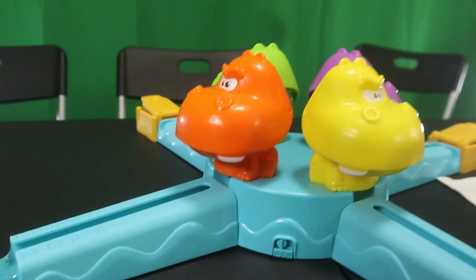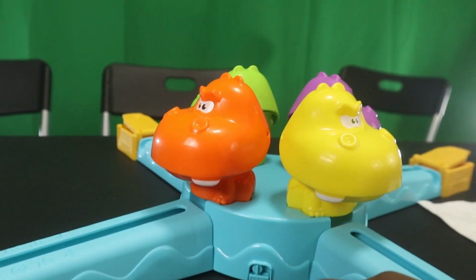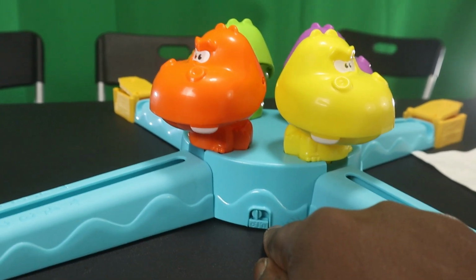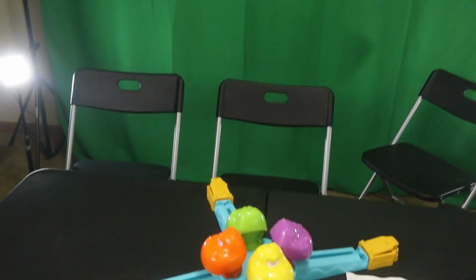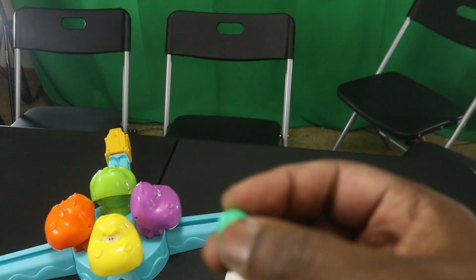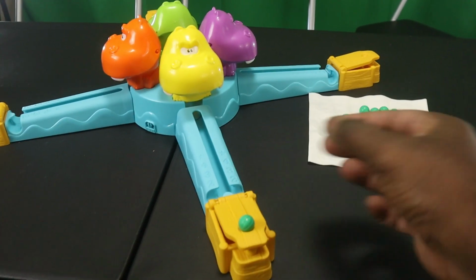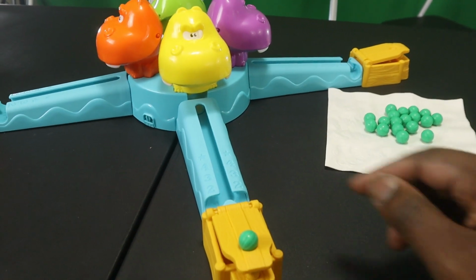When you start the game, you can turn the game on right here, and it has a beginner mode, and it also has an expert mode. Now, the object of the game is you got to take a watermelon. You each get like five watermelons. You put it into your launcher, like that one, and you got to shoot them into the mouth of the hippo.